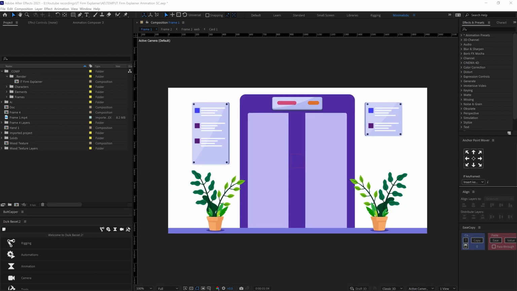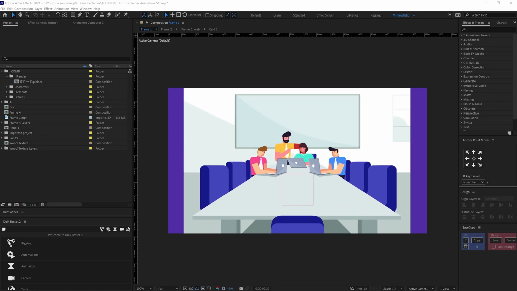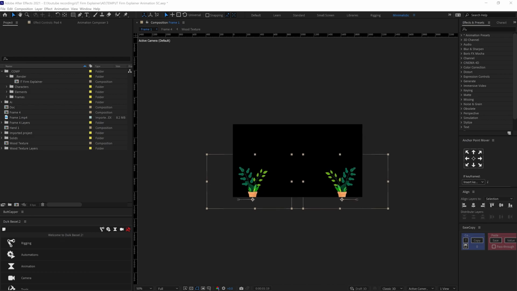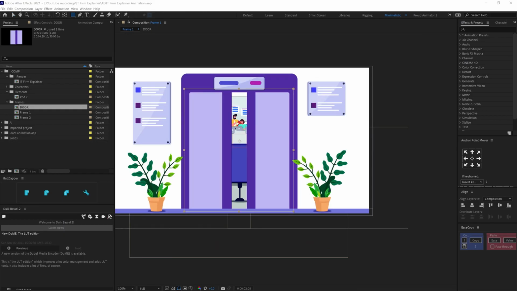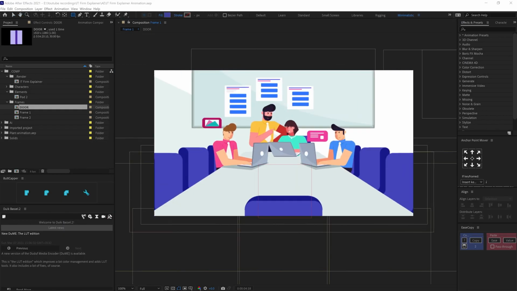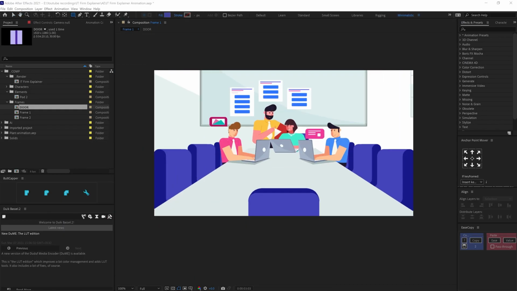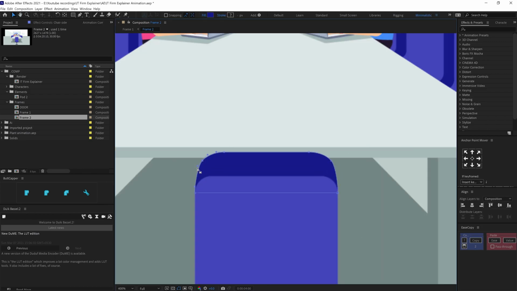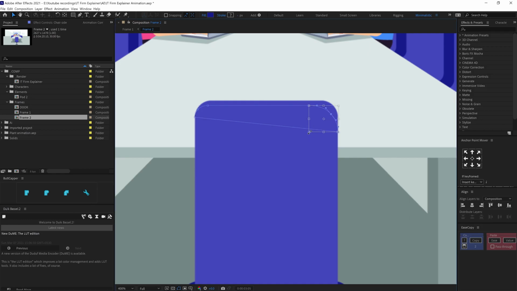While zooming in, I added some parallax effect during the zoom in transition. For this door, I added some position animation in the x-axis, and for the meeting room, I scaled down the room composition a bit. And due to the perspective change, I morphed the shape of the chair during the zoom in transition to add some dimension to the scene.